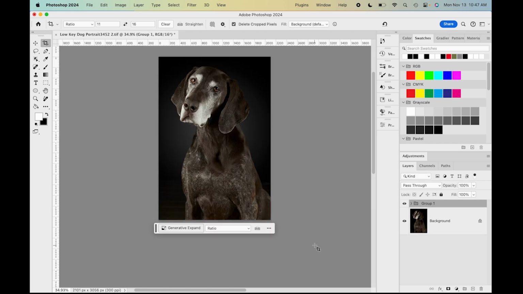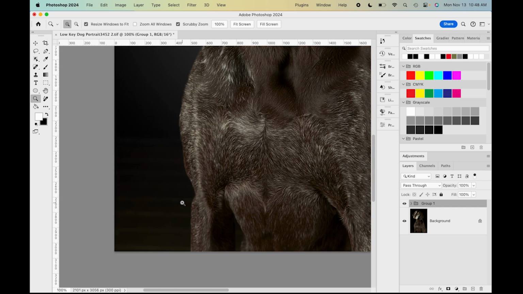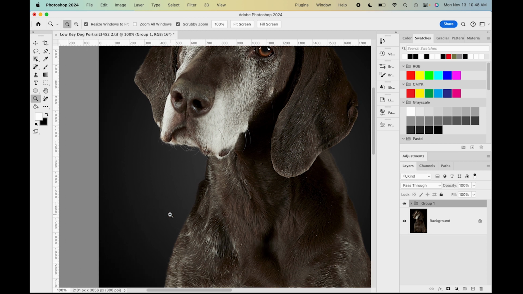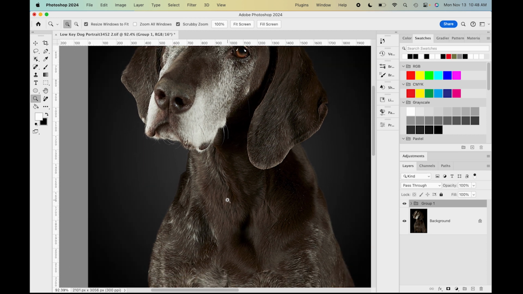It's done. But there is one thing that I forgot, and it's a little hard to see, but when you're editing this on your own, you'll see it. Down here, let me see if I can zoom in and see it. So I click my zoom tool or my magnifying glass. I zoom way in. If you look down here, you can actually barely see the floorboards of my studio. That's not fantastic, okay?